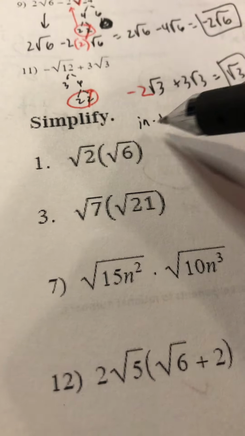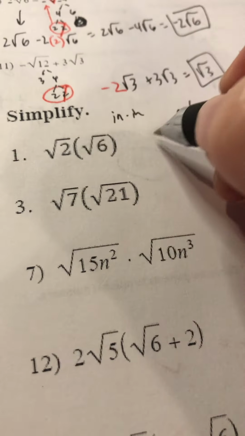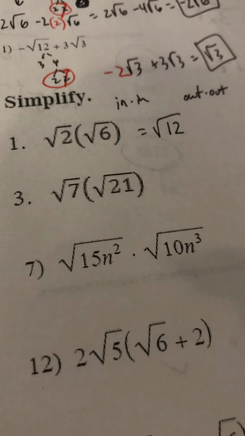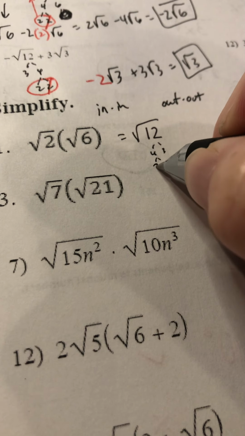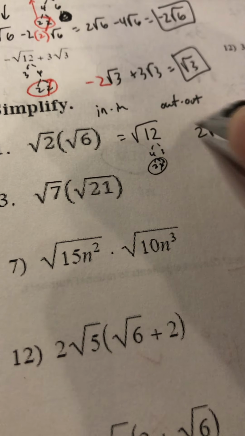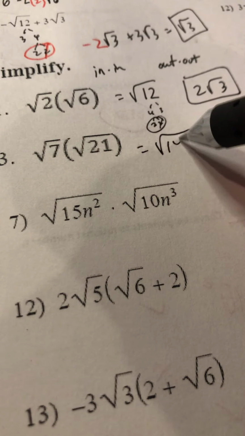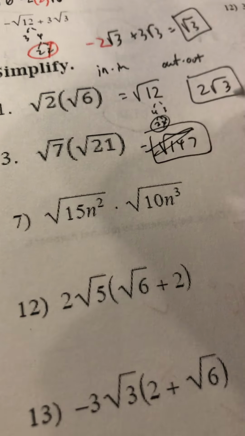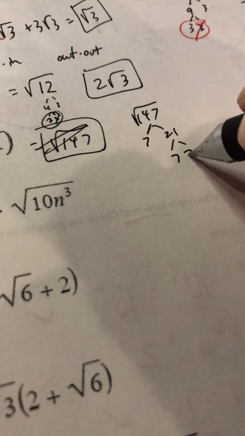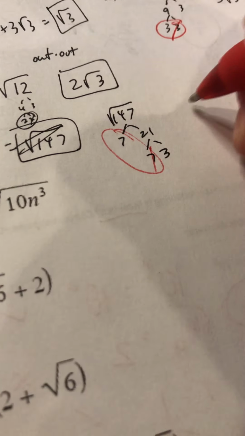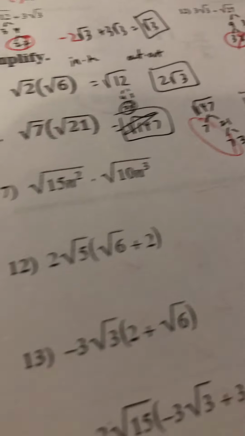Here we go. So inside times inside, outside times outside. So because these are both inside, I would say 2 times 6 is 12. That would be fine, but of course I know that I can say that's 4 times 3 and 2 times 2, so 2 rad 3. These can both multiply. 7 times 21 is the square root of 147. I can't just leave it. I have a captive audience here, and see how those 7s could bust out. So I have 7 radical 3.